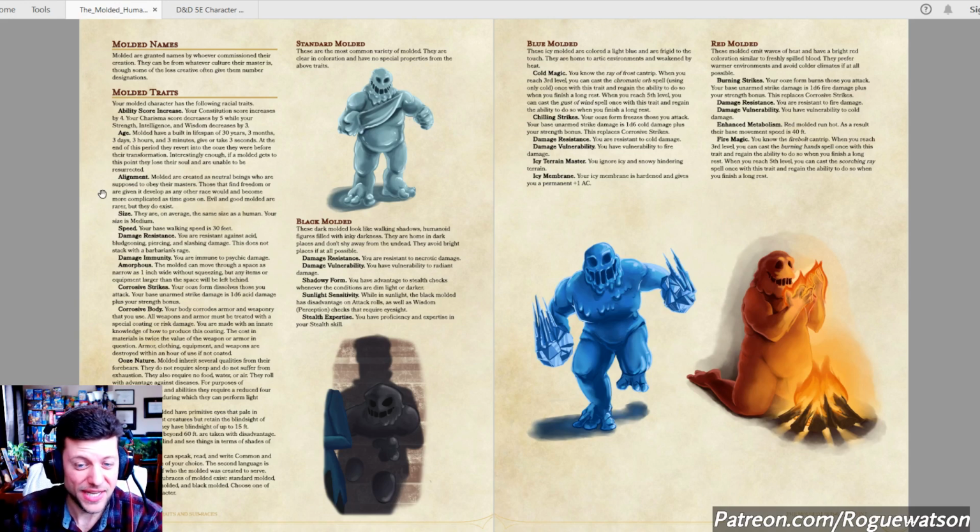You are amorphous. Like an ooze, you can move through a space as narrow as 1 inch wide, but any items or equipment is left behind. So this creates another challenge for DMs, in that suddenly does your party not care about locked doors anymore, because your ooze person can get through anywhere. You know, there's a 1 inch gap in almost every situation. These are not vacuum sealed doors and areas, so even a vault room would probably have a 1 inch opening somewhere that the ooze player could squeeze through, and then who knows what they could do on the other side. Now, that could create some challenges that the DM could work around, like, oh, well, now your party's separated, you can't actually open the door from that side, blah, blah, blah. But still, that player's going to get around to everywhere.